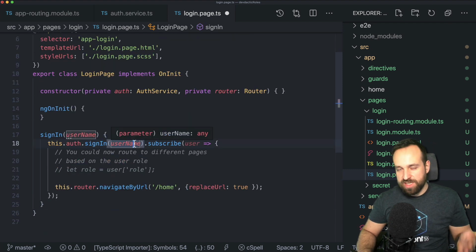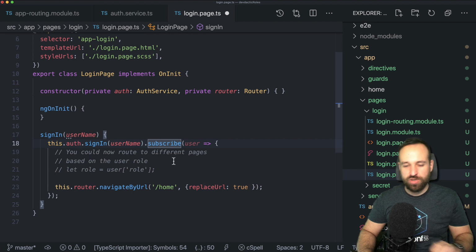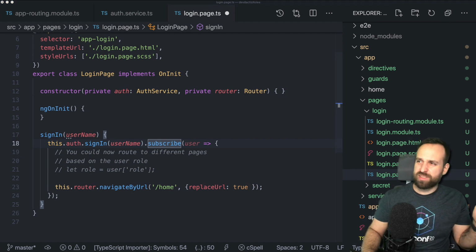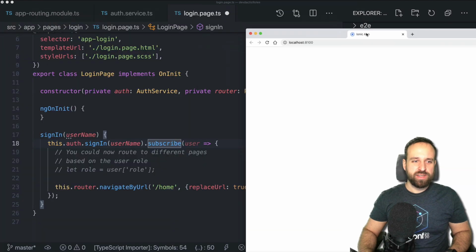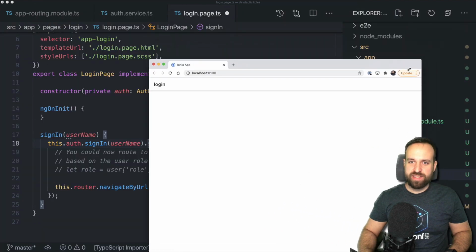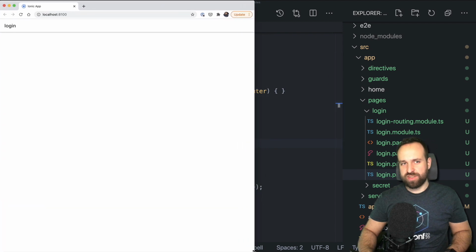Of course, in your case, you would usually pass the username and the password, but at least we got the subscribe block just like before. Now, because I didn't want to make it too challenging, I decided that we will not do any specific routing based on the user role.